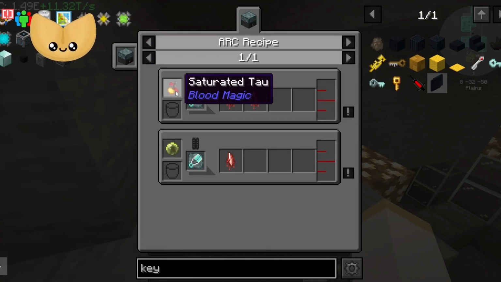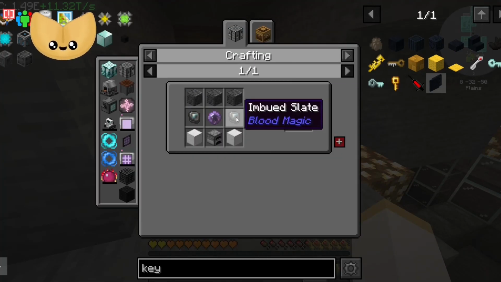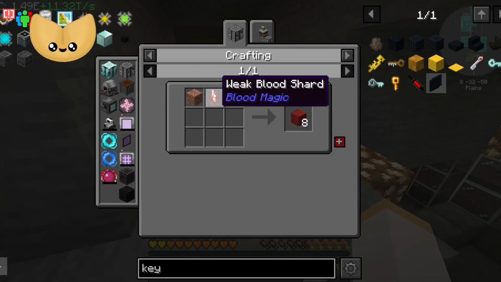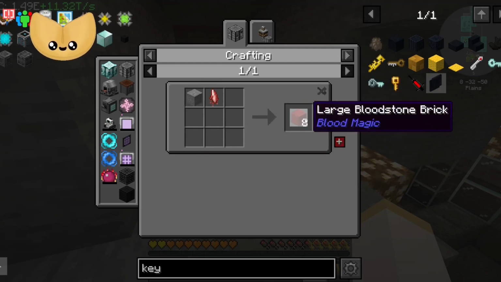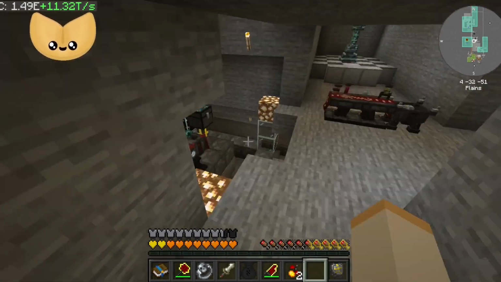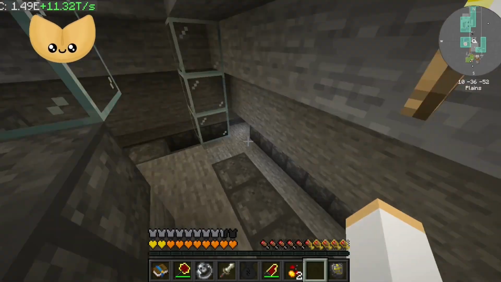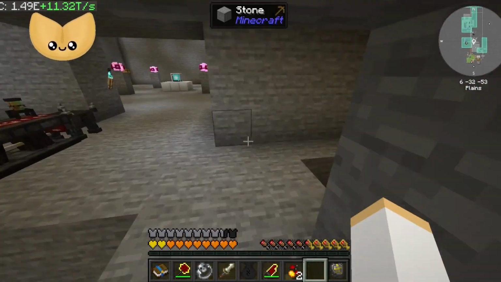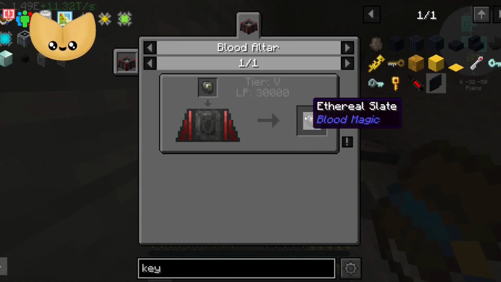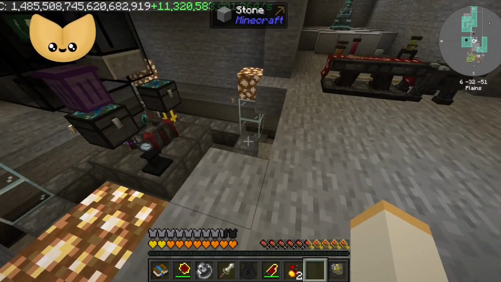So, with the saturated Tau, once I get this thing called the Alchemical Reaction Chamber, which also needs an imbued slate, I can then make this weak blood shard, which I can then make these large bloodstone bricks. The reason for that is so I can get this thing up to a tier 4, and the reason I needed the Demonite was to get these Hellforged blocks to put into these corners to get this up to a tier 5. And with the tier 5, I would then be able to get the, is that ethereal? I'm going to say ethereal. The ethereal slate, which would then allow me to get the singularity.